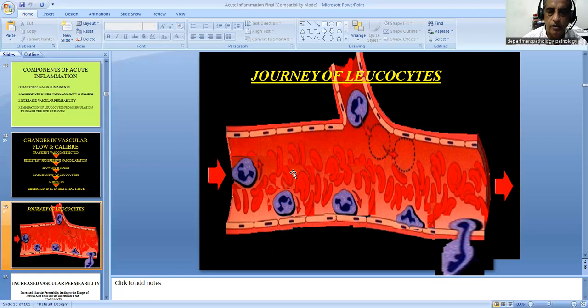Then they marginate. They have marginated to the periphery. These are the endothelial cells. This is the endothelial cell layer. They come closer to the endothelium. Then they start rolling along it, sticking transiently to it. Then they come to stick firmly here. They have adhered firmly. This is just an example of a single leukocyte, but there are rows and rows of leukocytes here. And finally, they are transmigrating out of the vessel into the extravascular compartment. They have reached the extravascular compartment.